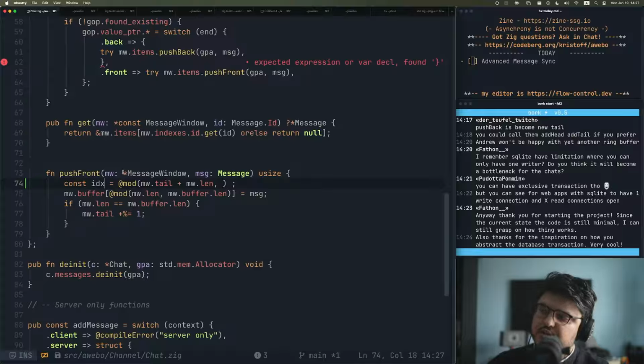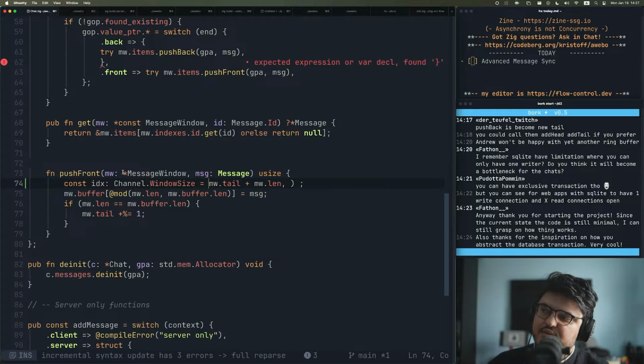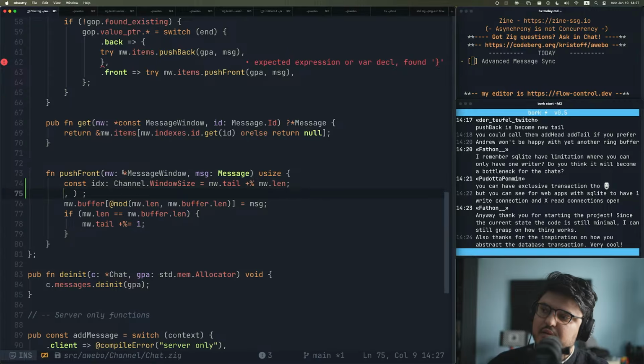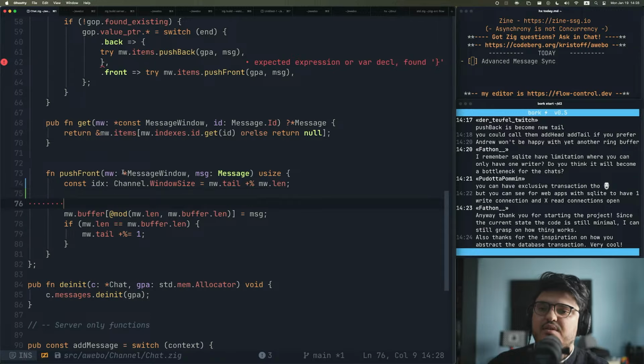I think we can even do it like this. Index of type channel dot window size is this plus percentage mw.len. So this is the index candidate. Then the question is, is this index an empty slot or is it not?